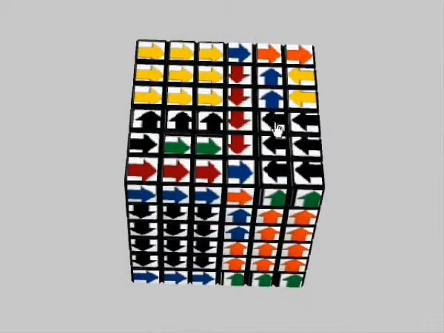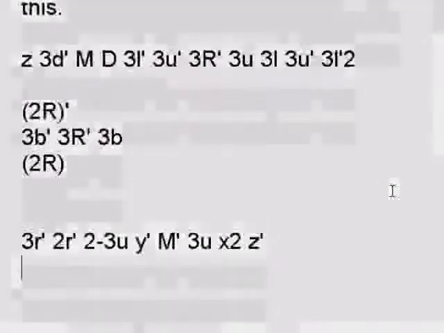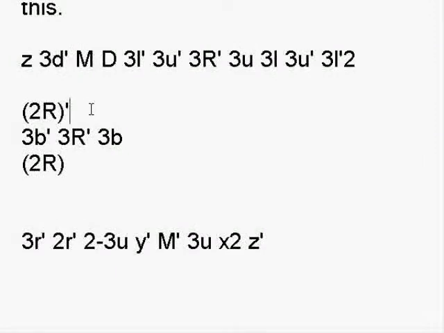This is the second piece that we found. This is black, but it should be red because red and black are the two centerpiece colors that are discolored. So if this was red, then red would swap with red, and therefore we would have a pure algorithm. That's basically what I was saying. Conveniently, we can do 2R prime to do this. We can insert 2R prime, and then we can execute the following piece, and then we can undo it before the end of the algorithm. And this is actually the solution that yields the optimal path.